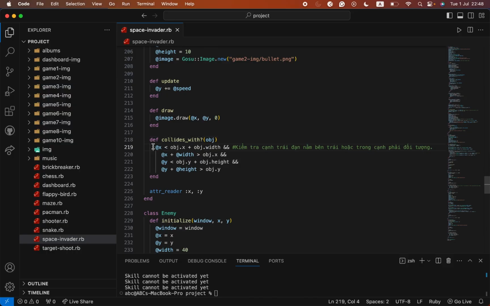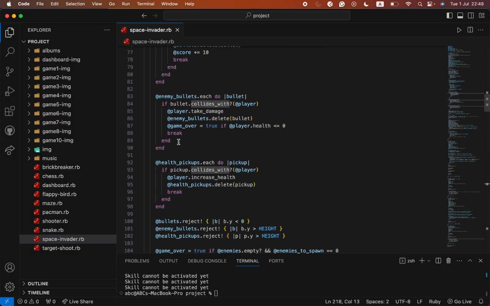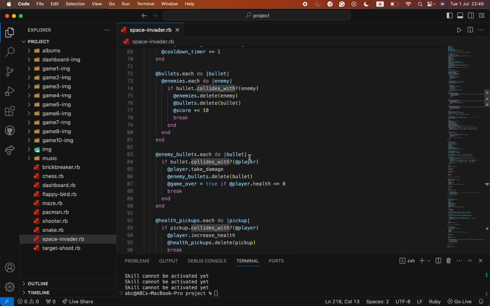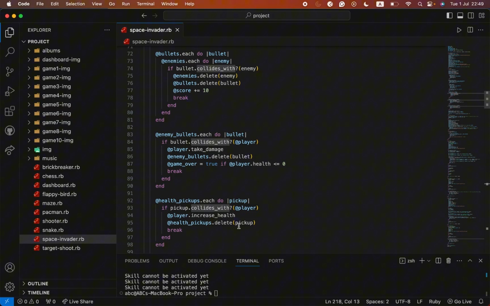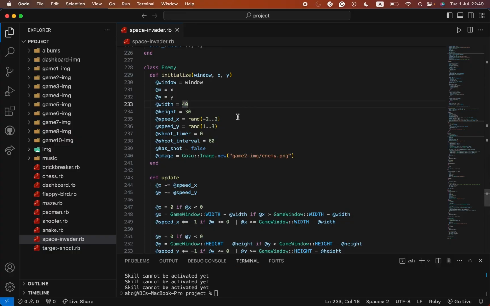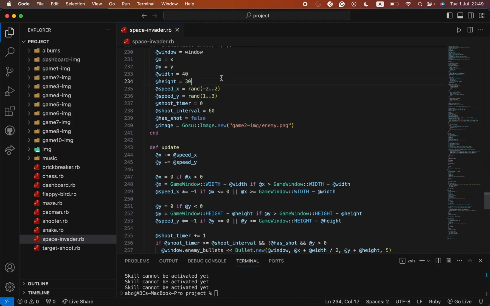If the four sides of the bullet have touched the enemies, and if all four are recognized as collided, we will activate the damage from these functions here. This one is in the class, and if there is any collision between objects of the classes, it will be activated.